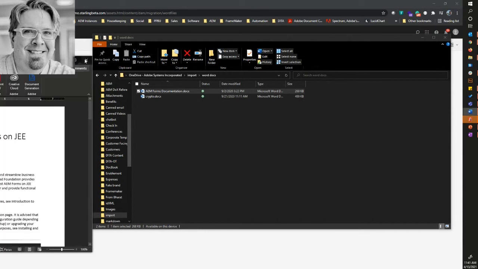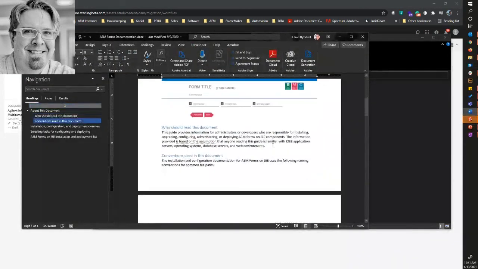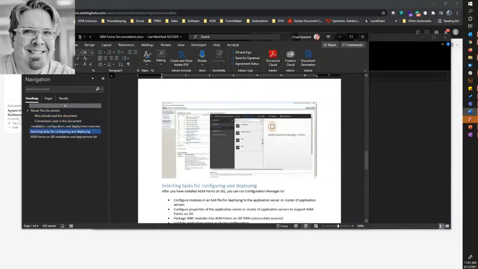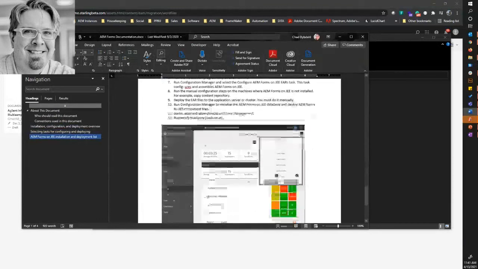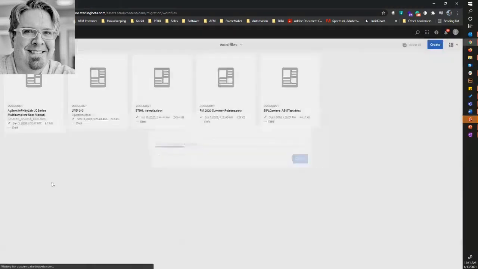It opened on my other screen. So you can see here, a whole bunch of stuff in it, a bunch of headings and things. But this is what it looks like beforehand in my Word document. And I'm just going to go ahead and drag and drop that Word document into my Word files folder here.